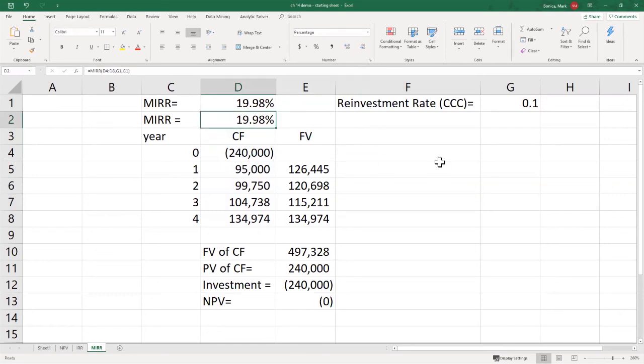But as you can see, the shortcut is MIRR. You just need to know that there is a MIRR formula, and then you need to set up your cash flows correctly. But I would like you to be able to do it either way. On the exam, I'm not going to force you to do it one way or the other, but you may find it useful to be able to do it the way that I laid it out.